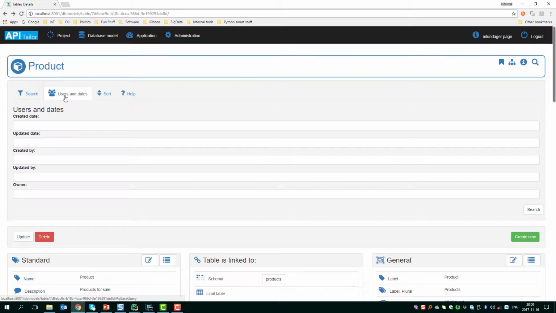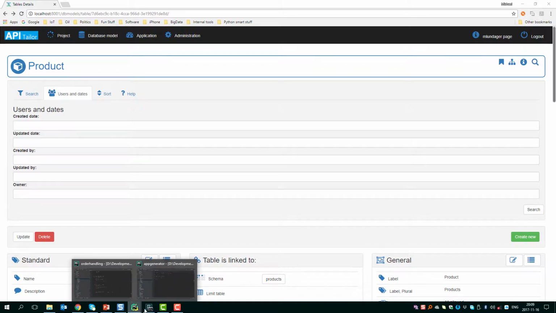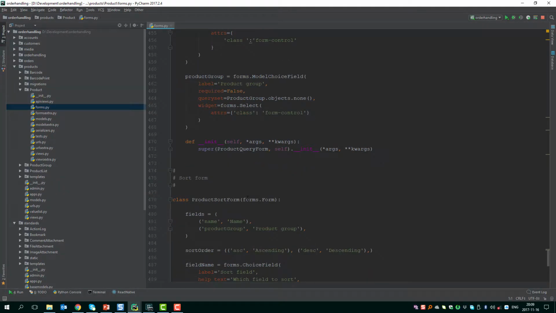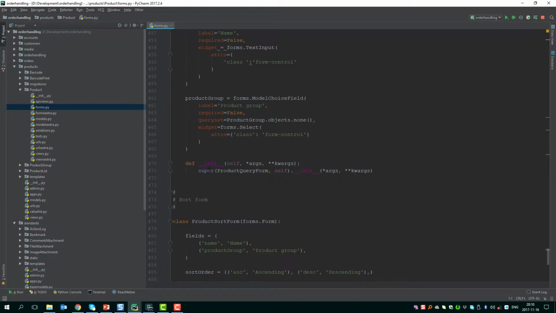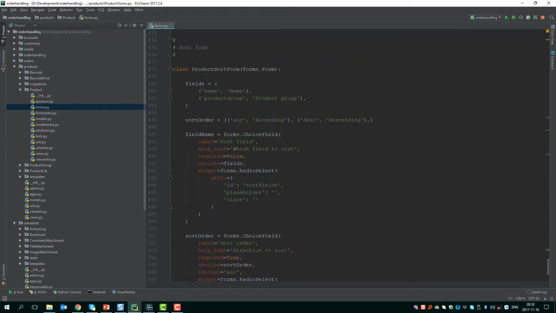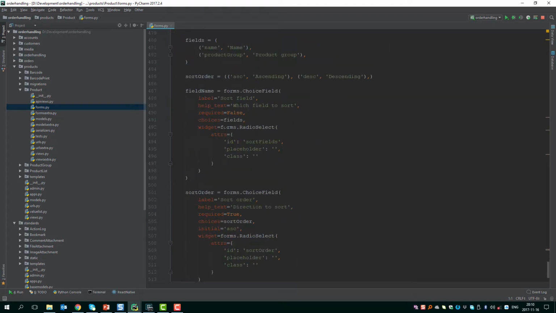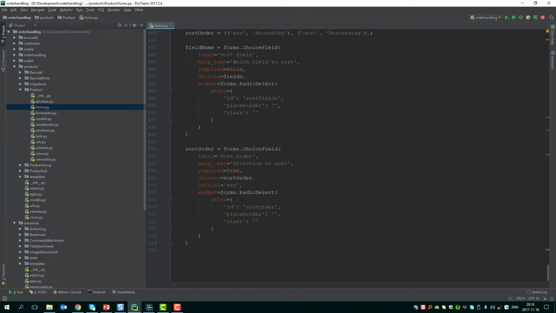Then we have a standard form which is residing under standards for users and dates. In this case, the query form consists of the name and a product group. We have a sort form that consists of a field name, which are choices. Here we have the name and the product group, and it consists of a sort order.